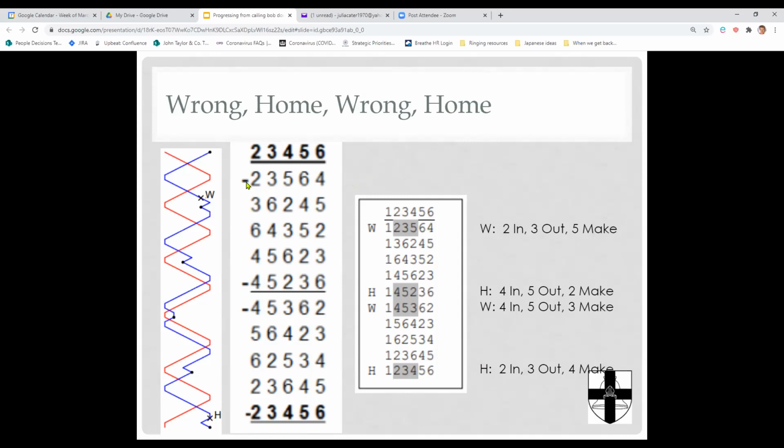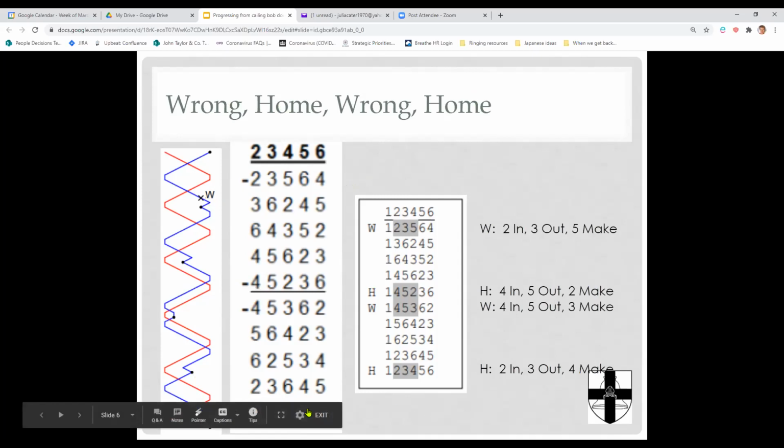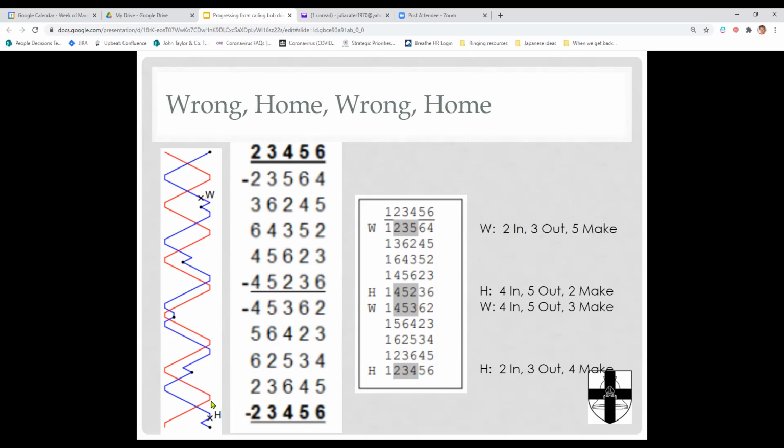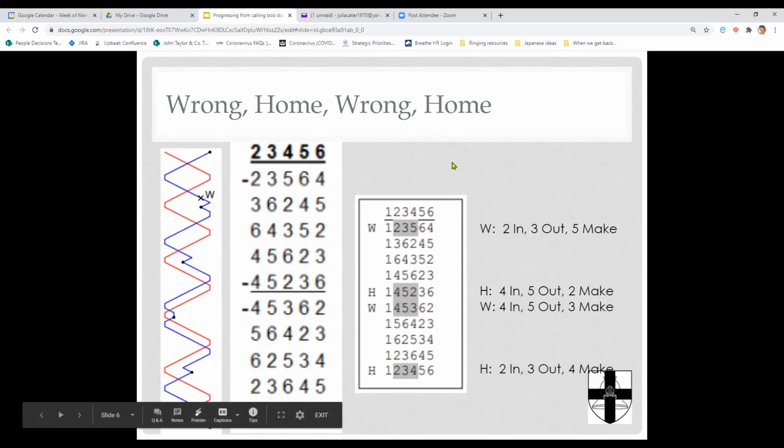So what I want you to start to think about is what happens if we put a bob in the wrong position and then the home position, and then the wrong position and then the home position. So we do wrong, going through here, carry on the circle of the work, put a bob in at the home, which is at the end of the course, and then we repeat it. So we're starting here and we put in a bob at the next lead, which is the wrong position, carry on through the circle of work, and then put a home in at the end. And I want to invite you to have a think about that as a new option.